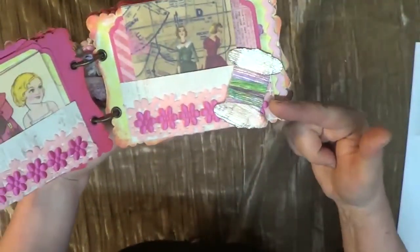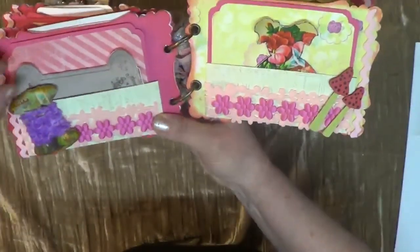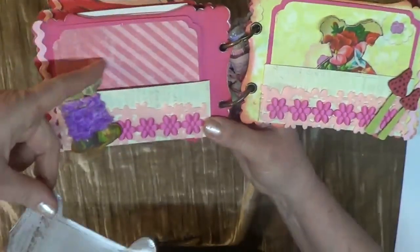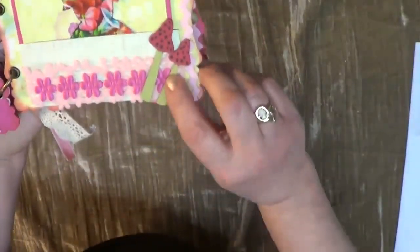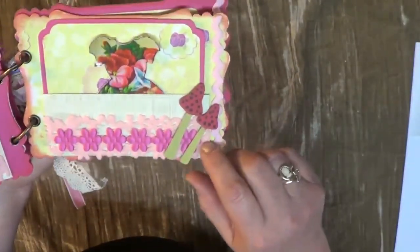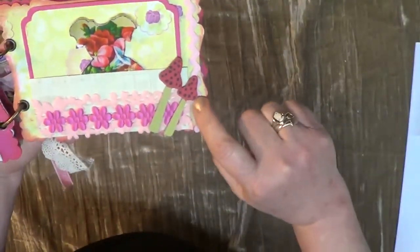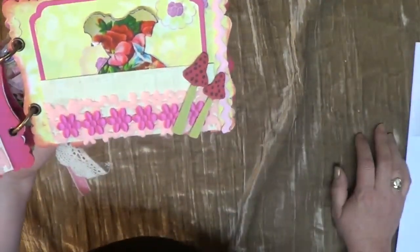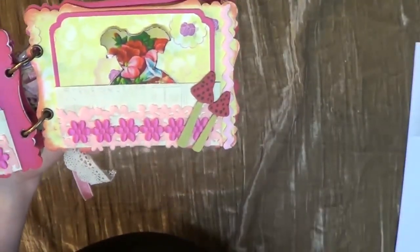More ephemera, and then the other piece of ephemera that is in the shape of a spool. Let's see, another spool here with fiber, and this is another big spool right here, and you can do journaling and you can do a picture there too. And then over here we have the two little mushrooms, which I also painted. They're just adorable. I painted the stems in green, the actual top of the mushroom in red, or it's not like red, it's almost like a berry color. And then I did accent with black to make them look more like mushrooms.